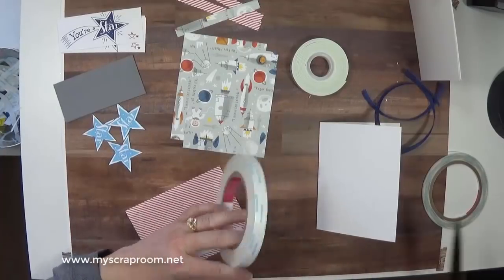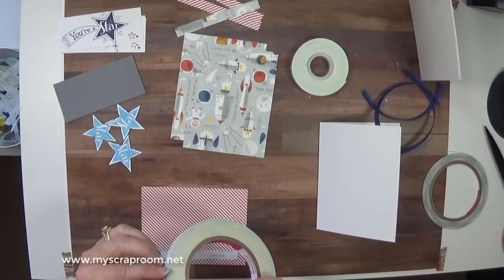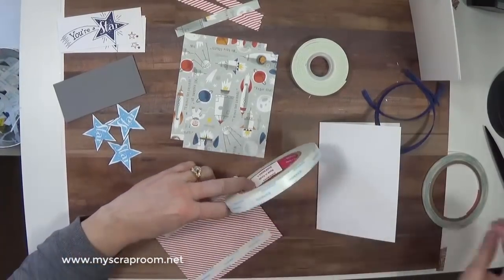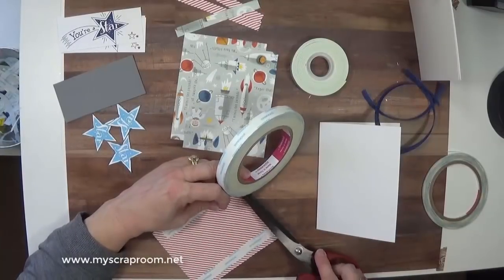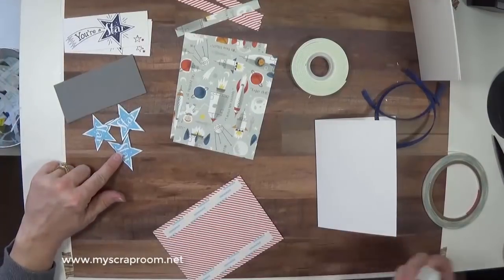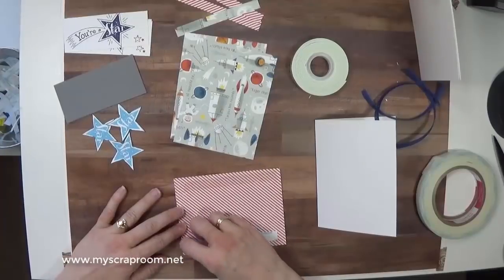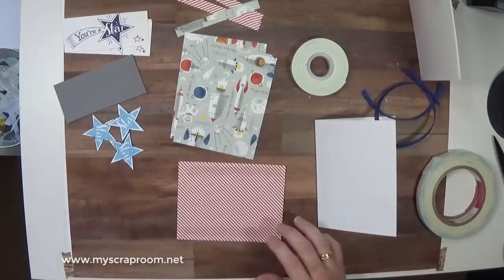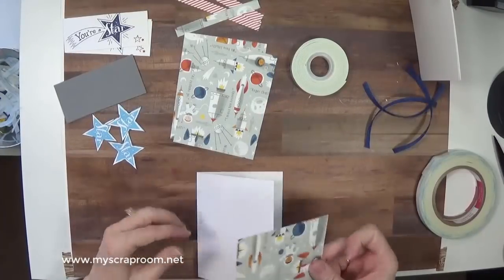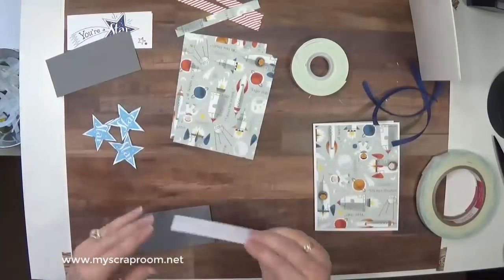I think if you didn't have the comedy of errors that I had, it should not take long to cut them out. Because what you're stamping is this actual image twice, but you're cutting the star out on this one. You're stamping 12 images, but you're cutting half of them, to get the desired look.